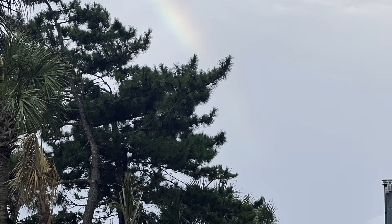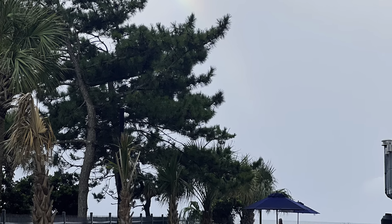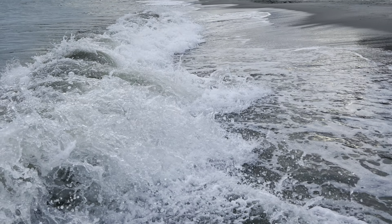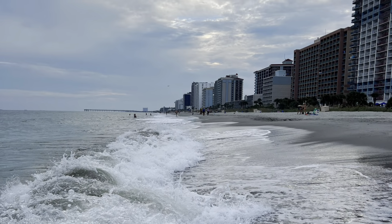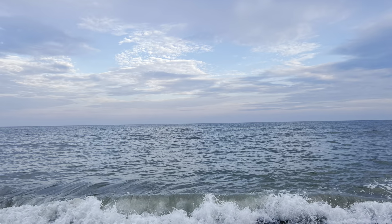We had a beautiful rainbow here in Myrtle Beach after a storm rolled through. It is our rainy season and wanted to share that with you. We also took time to go out to the beach and have a walk and play in the waves a little bit the last few days. Wanted to share these gorgeous photos with you. When the storms break for a little while, we like to enjoy it as much as we can.